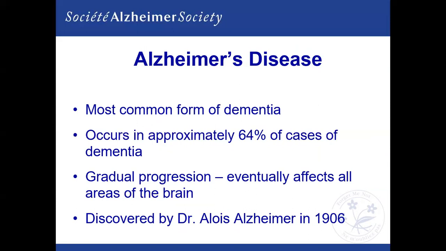The disease is named after the doctor who discovered it, and that's Dr. Alois Alzheimer. And it was discovered over 114 years ago. So it's been around for a lot longer than most people even think. That's all we're going to say so far about Alzheimer's disease at the moment, because after we talk about some of the other forms of dementia, we're really going to focus our remaining time on increasing our understanding of Alzheimer's disease. So we'll come back to this in just a bit.